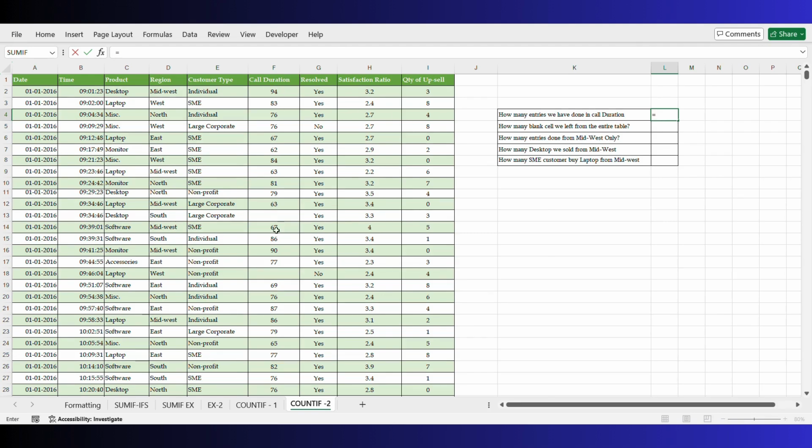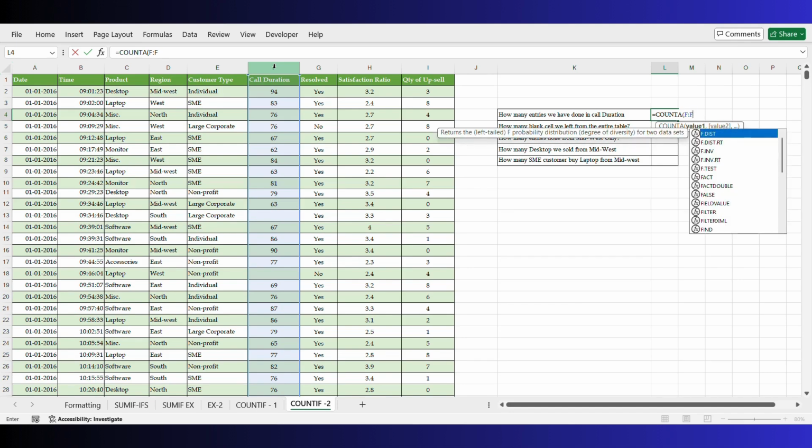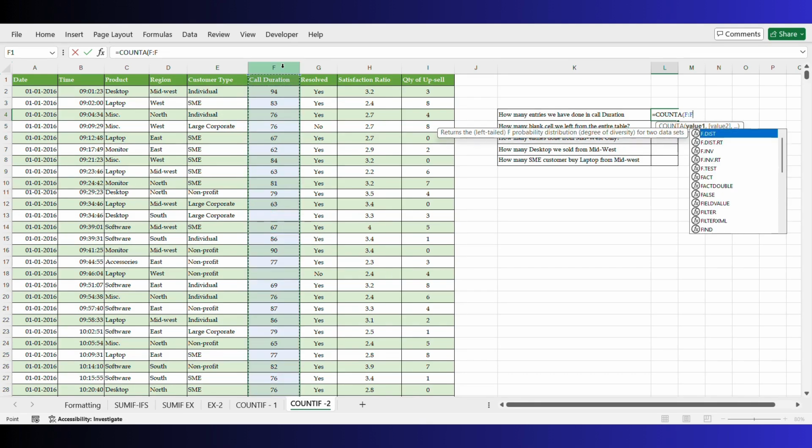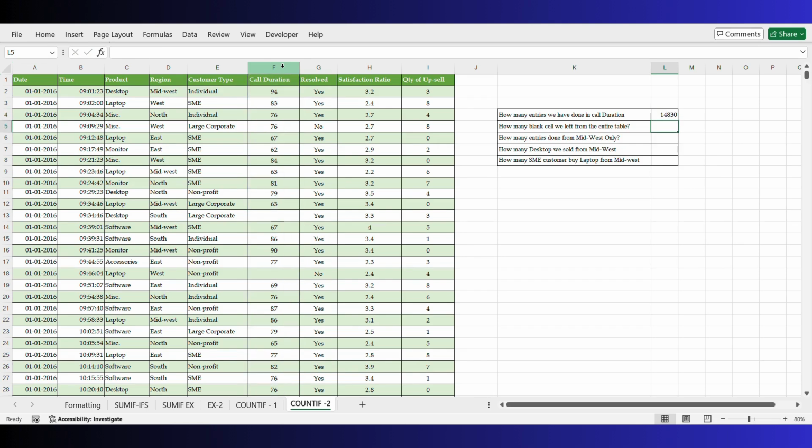So call duration is this column. We have to use COUNTA and we'll select call duration. We just have to use this range alone. So we'll select this range, close. We have received the answer.